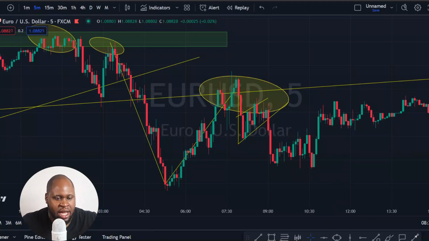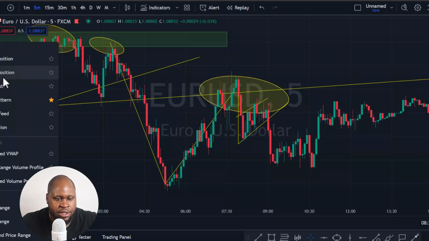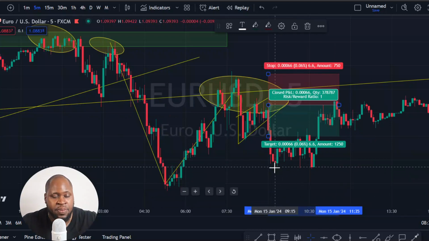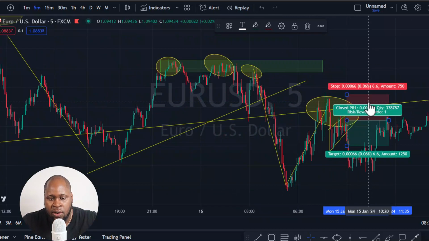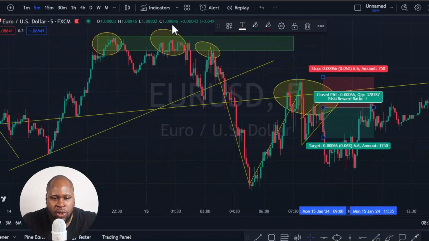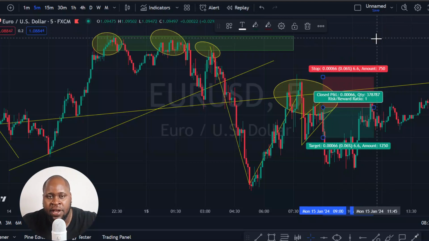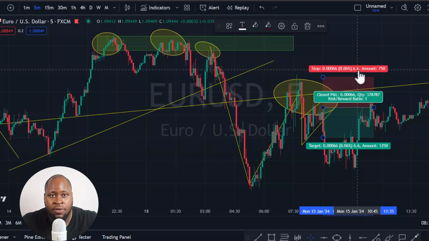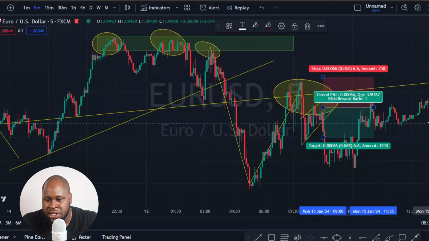So let's just say we take our entry over here. The last thing we want to do is determine where exactly we set our TPs and our stop losses. It's okay and appropriate to set our stop losses based on the lower time frames, the 15-minute and the 5-minute, because ultimately that's why we are breaking things down that way, right? So that we can have as tight of a stop loss as possible.